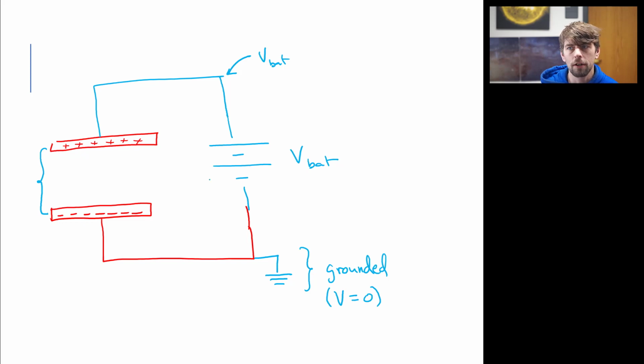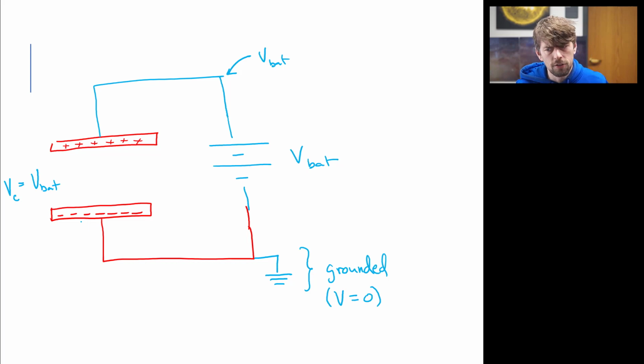You can imagine the battery represents some sort of escalator taking you from sea level up to some higher potential, and I like to think about waterfalls as well. Not the TLC kind, but physical waterfalls. If I start at a high elevation and somehow manage to get across to this lower elevation, I'm back at sea level. And so at this point, the potential across the capacitor is equal to the potential across the battery.